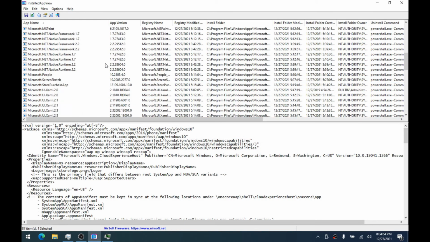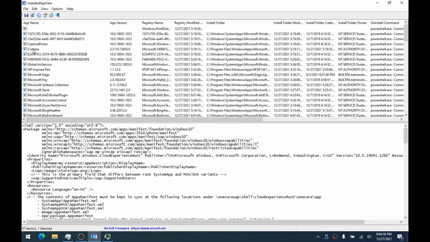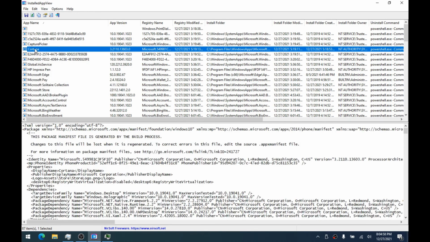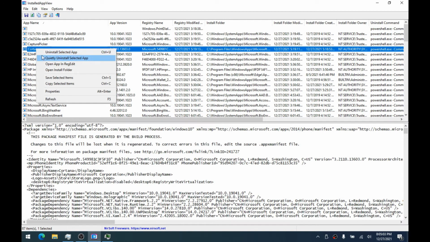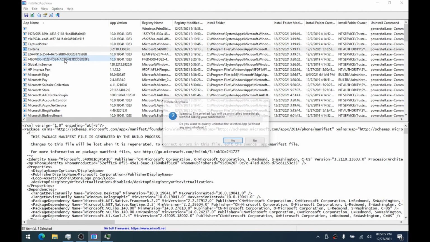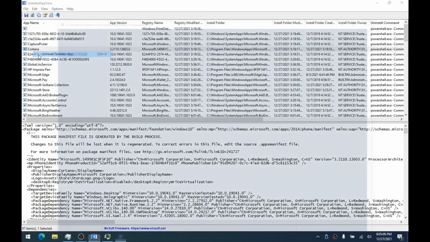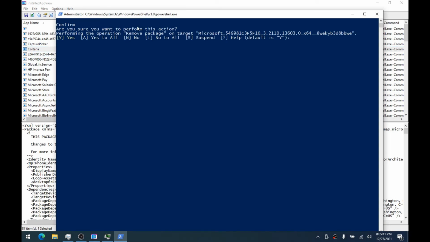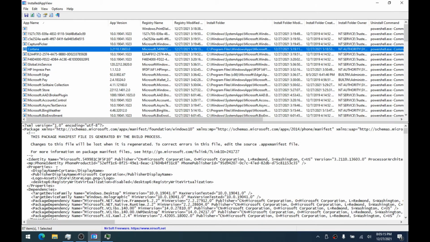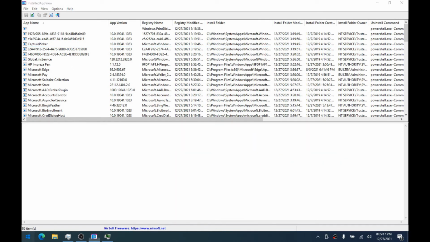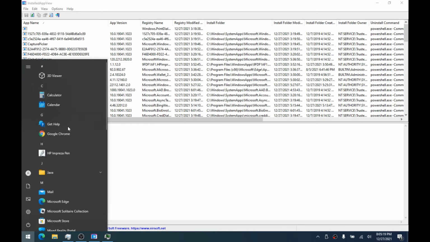I store all my things on my computer. I don't use the cloud for anything really. Oh yes, Cortana, my favorite. Being sarcastic. Okay, I'm gonna quietly uninstall that. Or actually, I'm gonna make sure that this actually uninstalls correctly. So I'm going to hit yes. It's going to deploy itself, and Cortana's gone. Yeah, it should be under C's, but it's gone.